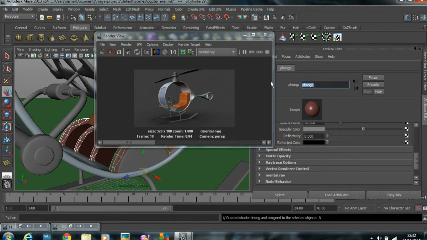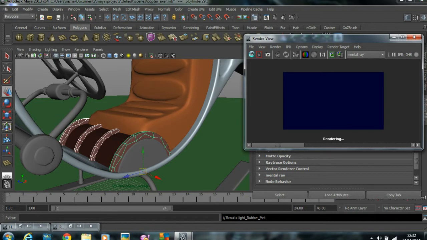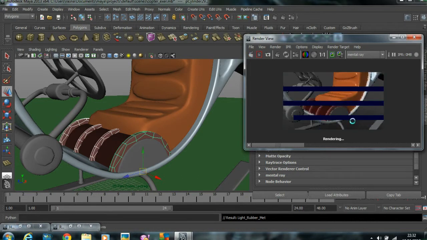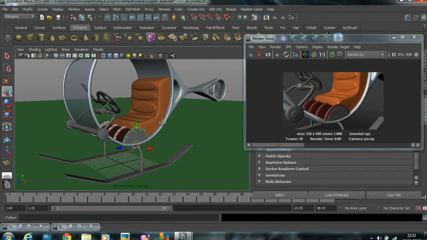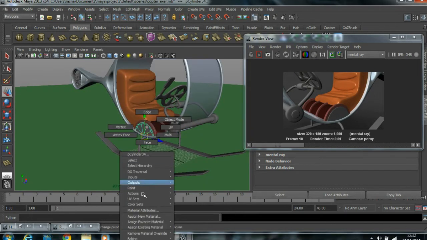Here I'll say light rubber material. So if I try to render it, I should get something like this.